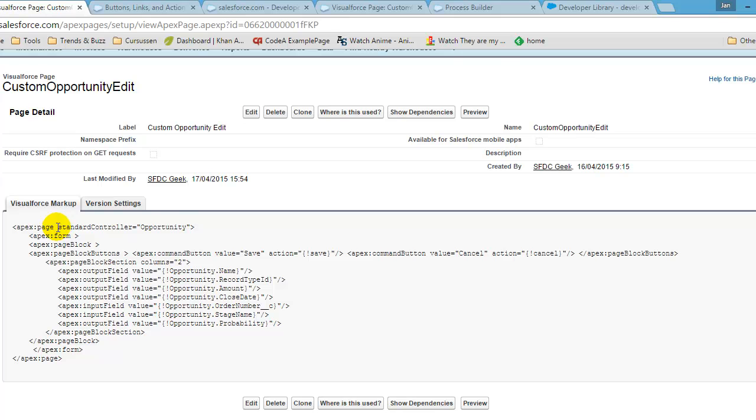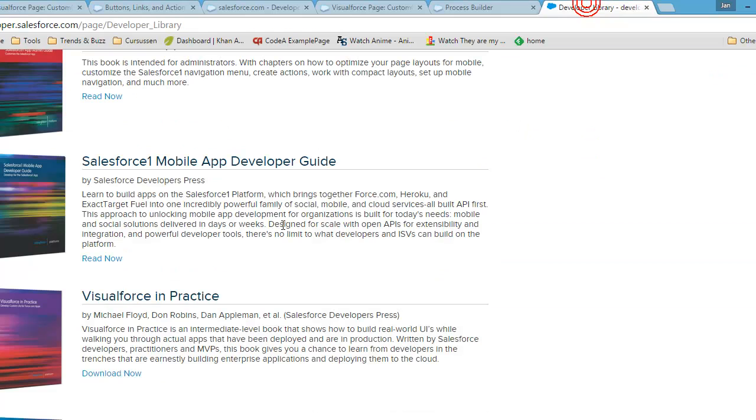This page would have sufficed with only the standard controller, without any real code behind it, just Visualforce markup. But I recommend you go get this Visualforce in Practice workbook. It's a really good one.